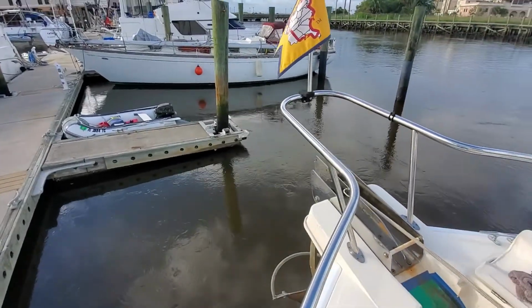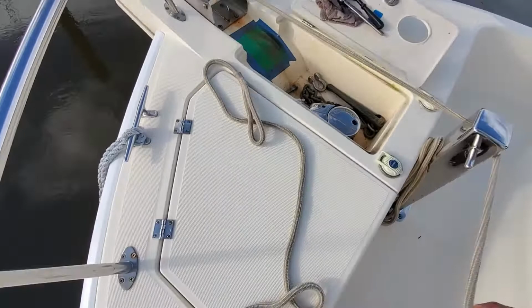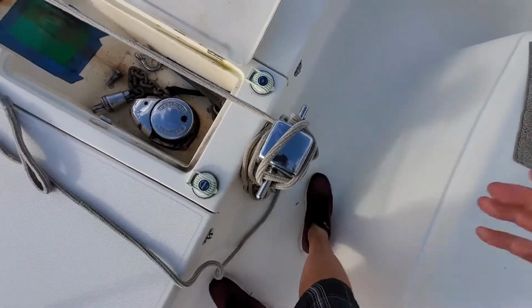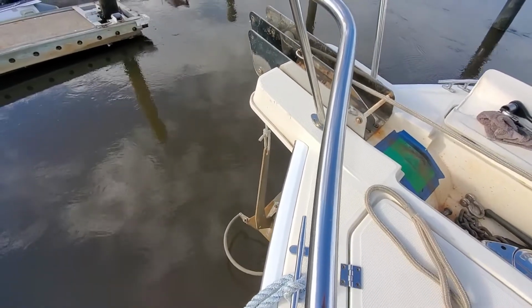until it's hanging about there. Tie this off. Not very good camera work, sorry. I think I'll go down below and grab it with a hook and pull it onto the dock.